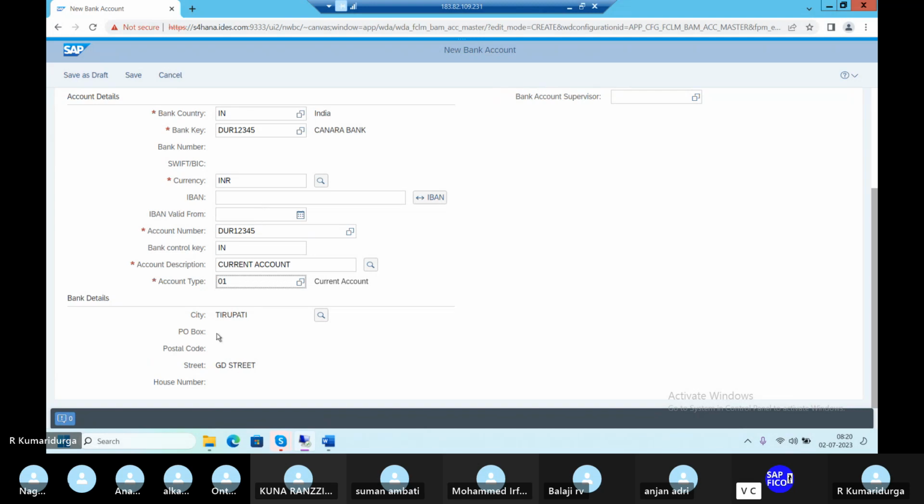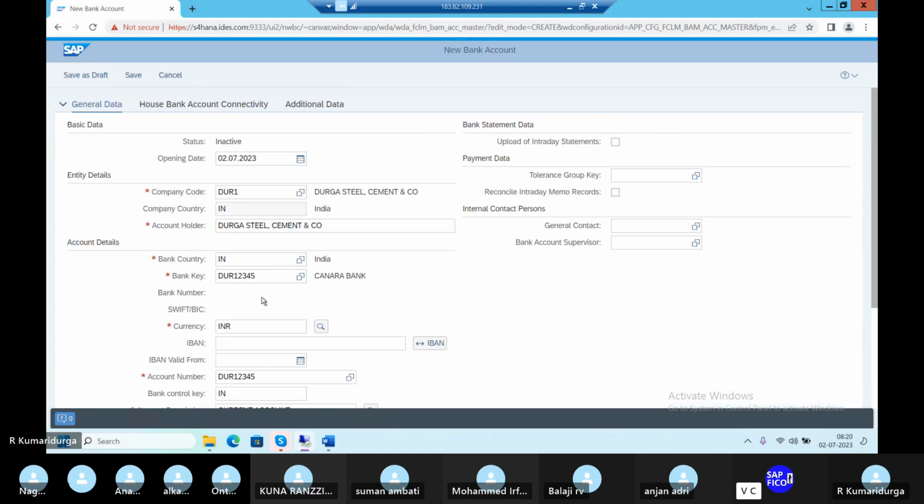So bank details will be the same thing like Tirupati and GD Street. No need to give anything. Okay, go up. Everything is fine, right? And tolerance group, no need to give anything. And can you go to the save button, ma'am? No. First, you need to save the details.